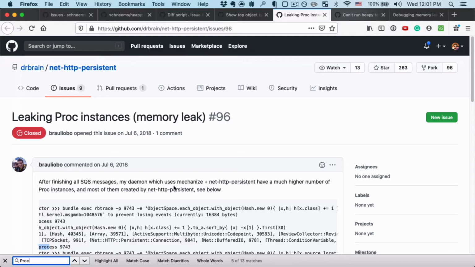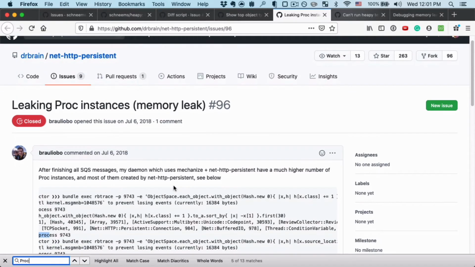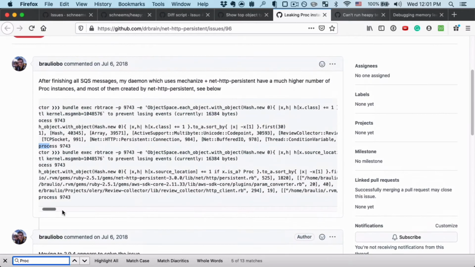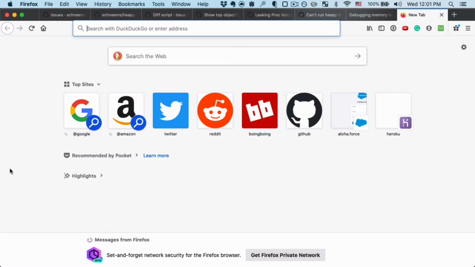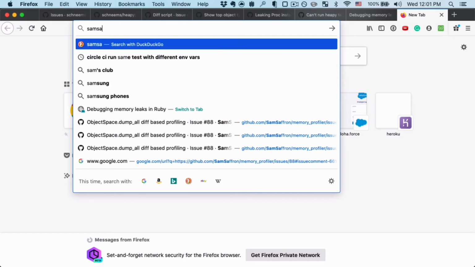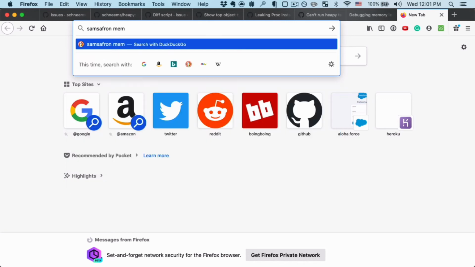The way that they did it here is a lot better. What they've done is they went into their object space and iterated through all of them. There's a gem called, I'm totally going to get this wrong, Saffron, memory profiler.